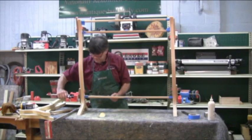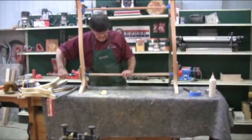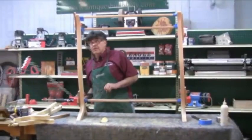Now I'm using a set of parallel clamps, and they're really, really nice to do this with. But I want to show you something. When you're clamping this, clamp it good and tight, put a lot of pressure just to make sure your joints pull tight together. Back off a little bit. Don't put so much pressure that you wind up bowing this. If you do that and you allow the glue to dry, it's going to want to try to stay there.